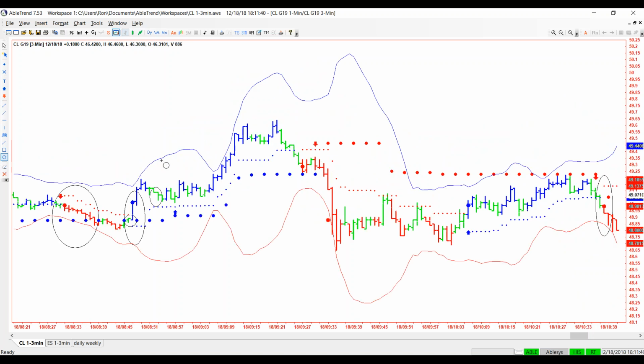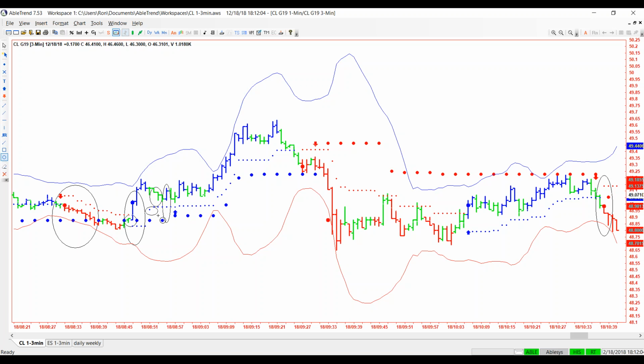The sweet spot is when you have a blue bar under 12 cents. We use that as a guide for crude oil. We use 12 points for NQ. We use 4 points for ES. But here's the key. It goes from green to blue. That's a sweet spot. Because the closer you can enter your trade to the small blue dot, the lower your risk. Stop loss is right there.